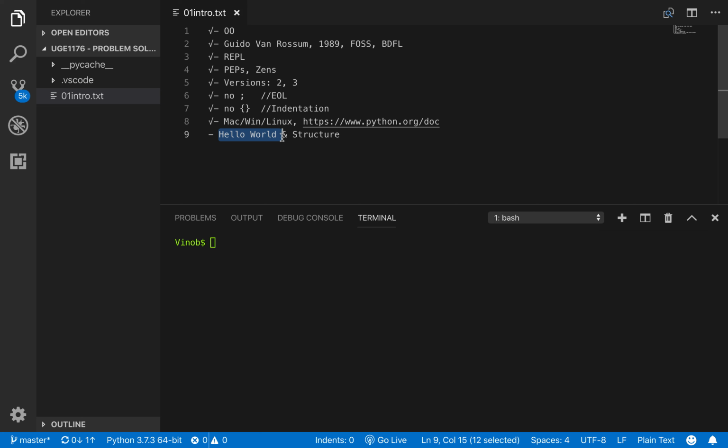Okay, so let us now see a simple program to get started with Python, the hello world of Python, and then understand the structure of a Python program. I am using Visual Studio Code to demonstrate all my Python programs. You can make use of any text editor of your choice, including Sublime Text, Atom, etc. Just ensure that the Python 3 interpreter is installed and set in your path.